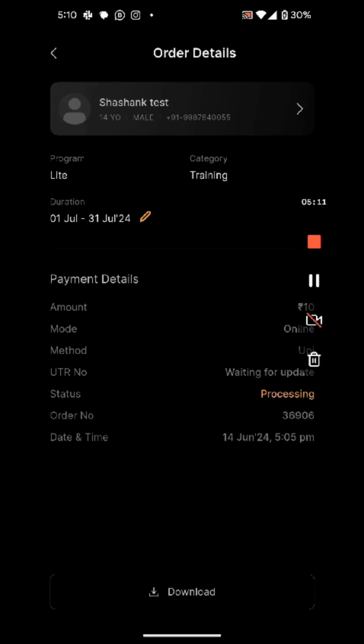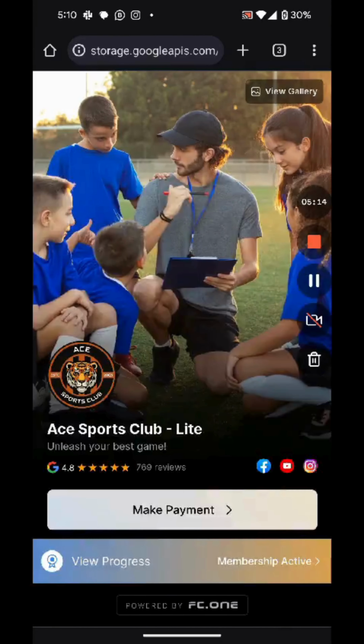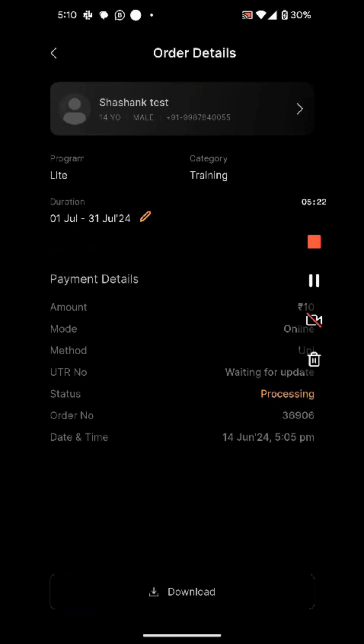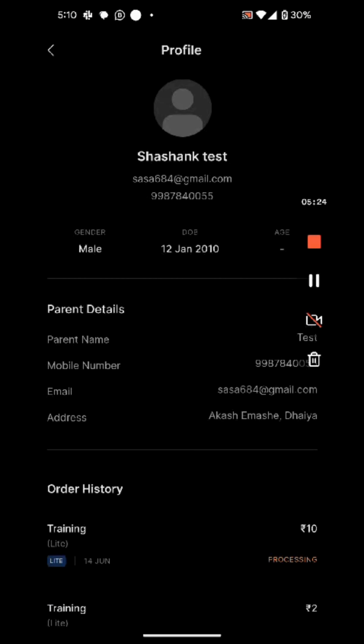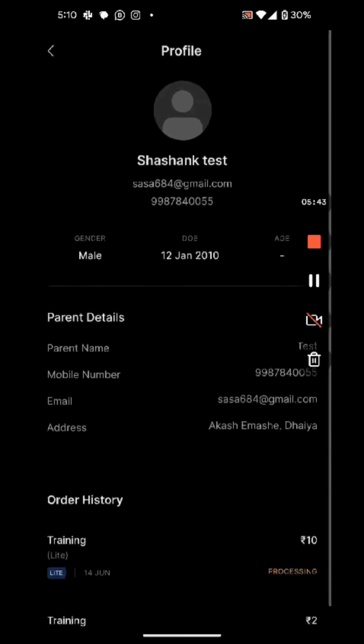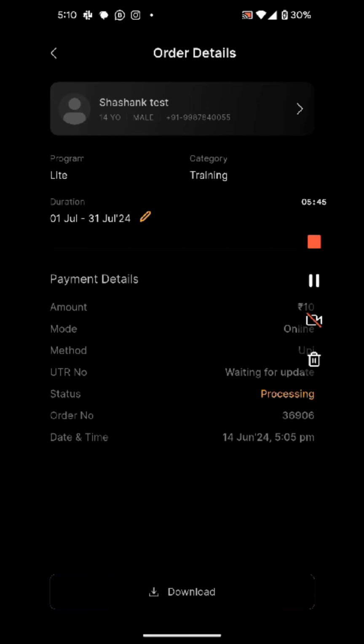Now you can see the download. This download will help you to download the invoice, right? Which has been sent to the customer side. So all the details are getting tracked in one place, and the information that I have input at the time of making the payment, the registration details, right? All the registration details, you can see the phone number, the email, the date of birth, everything is over here, as well as the order history. Whatever payments are coming from FC.ONE from a particular customer, all the transaction details are saved under one profile of that particular user itself.